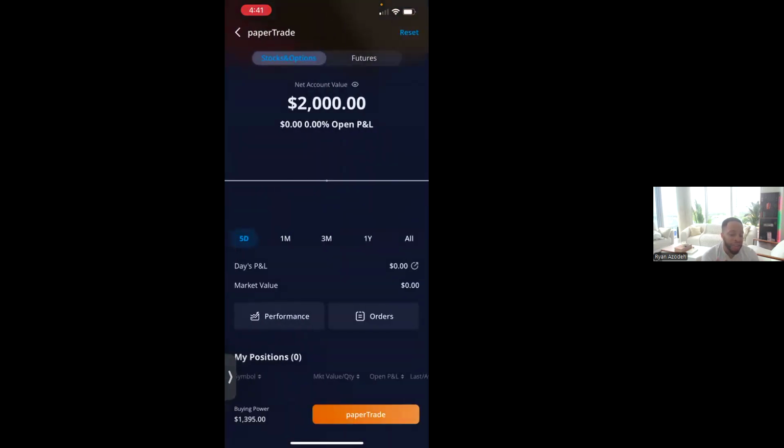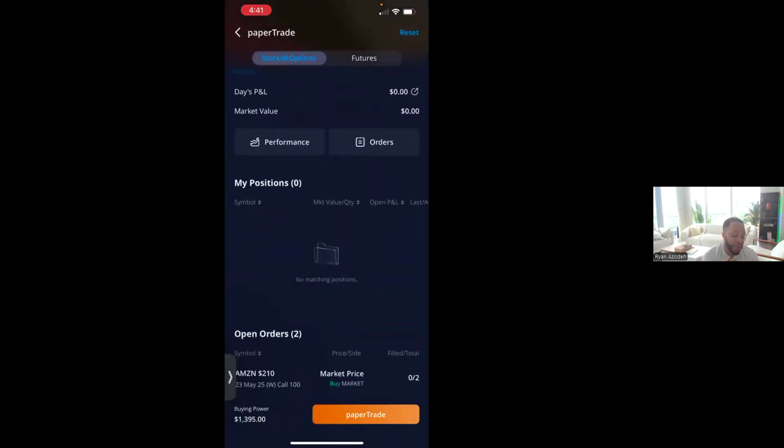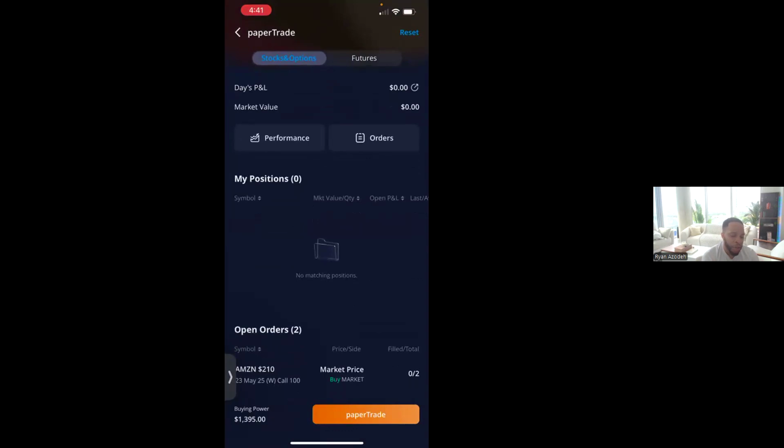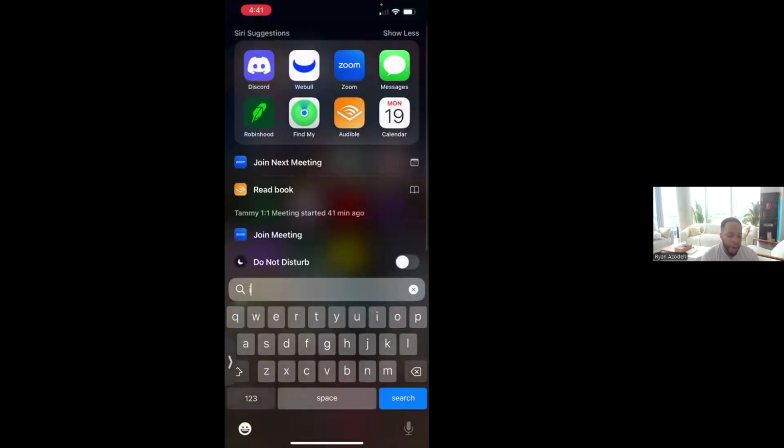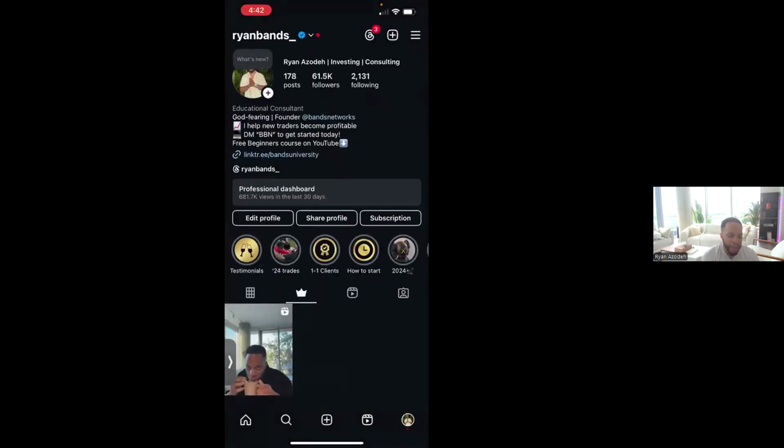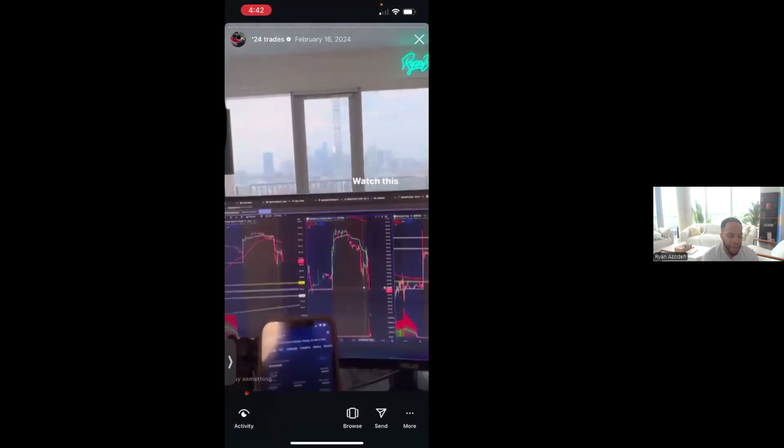And to go ahead and actually sell your contracts is a very, very simple process. You'll see all your positions right here on your Webull. But if you want to see a video of how you're actually able to sell a contract quickly, I'm going to show you an example that I currently do myself, so you're able to see what it would actually look like in a real life trading market.